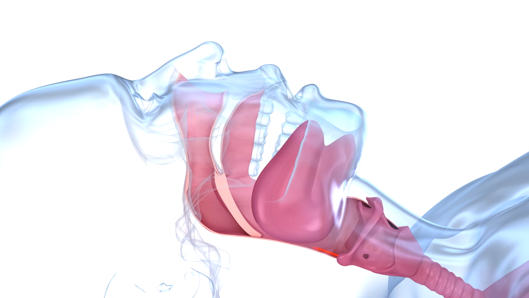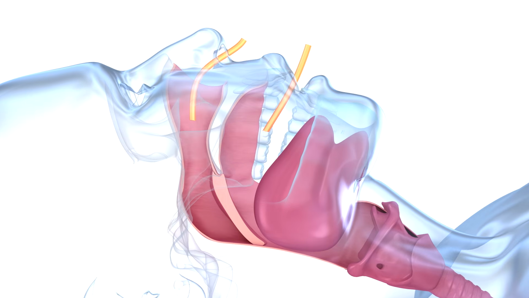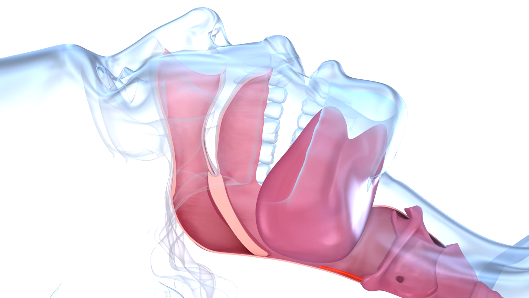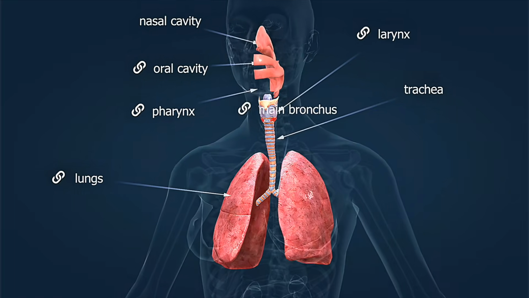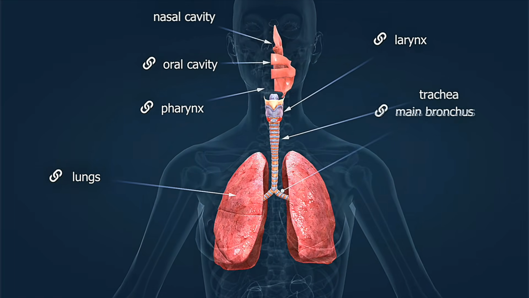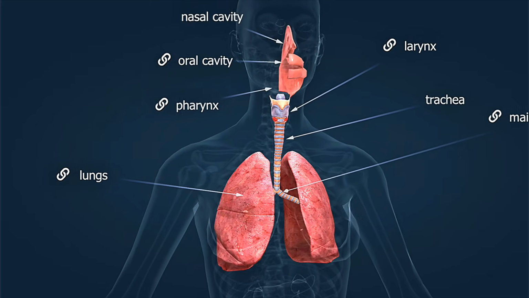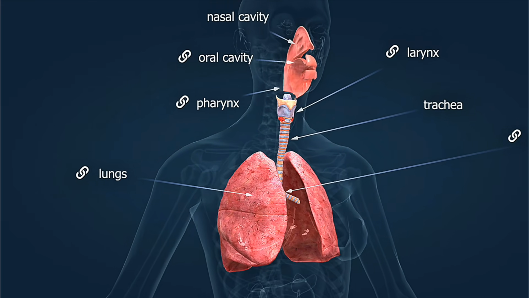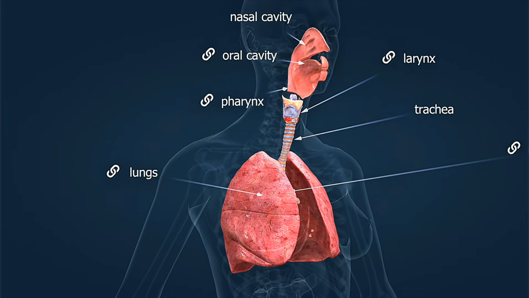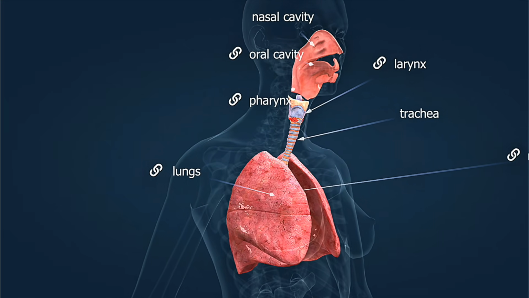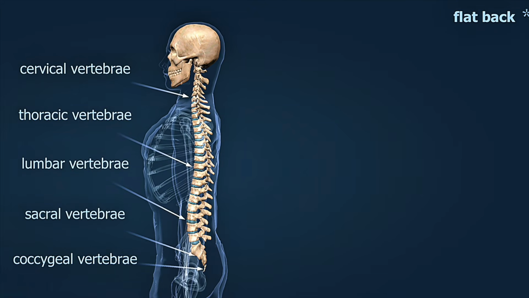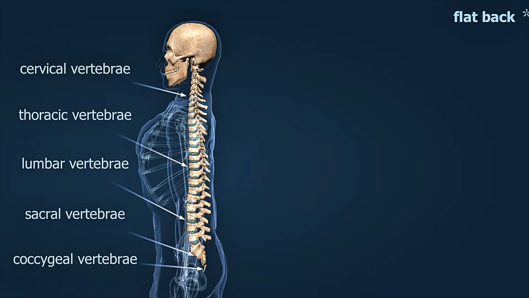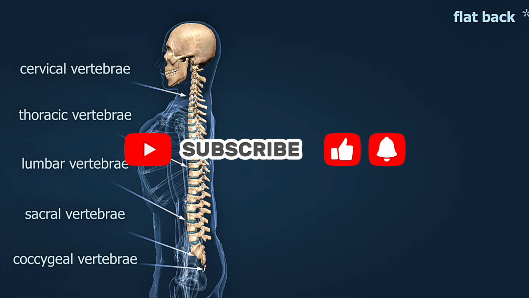Let's dive into an amazing 3D journey to explore the anatomy of the throat and the path of air and sound inside your body. Your throat is much more than just a tube. It's a complex structure made up of the pharynx and the larynx. The pharynx connects your nose and mouth to your respiratory system, acting as a passageway for both air and food. The larynx, also known as the voice box, is where your unique voice is produced.